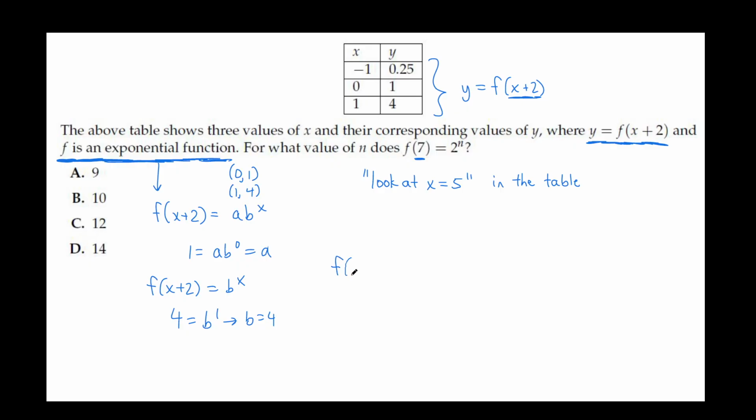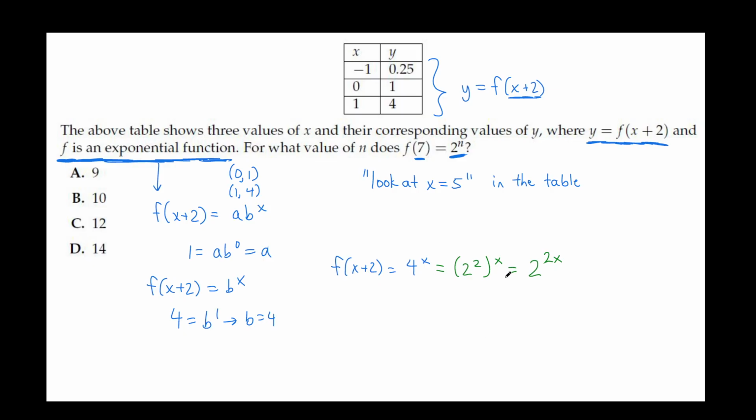Putting all this together, f of x plus 2 would just be equal to, well, 4 to the x. However, we want powers of 2, so what I'm actually going to do is use an exponent rule to make this look like a power of 2 instead. And when you raise one power to another, that's when you multiply the exponents. You do not add in this case.